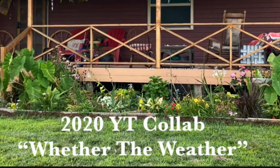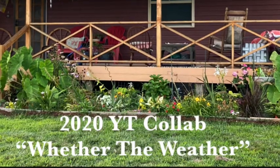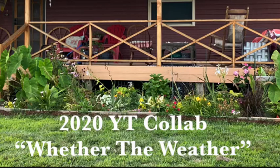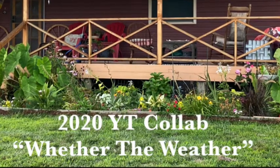You can see this is my little front porch garden here, where I have beautiful flowers growing for weathering the weather to come. So with that, let's get started.